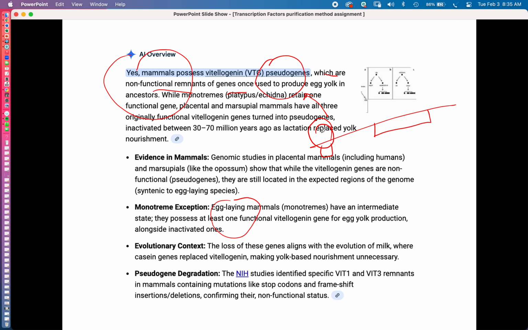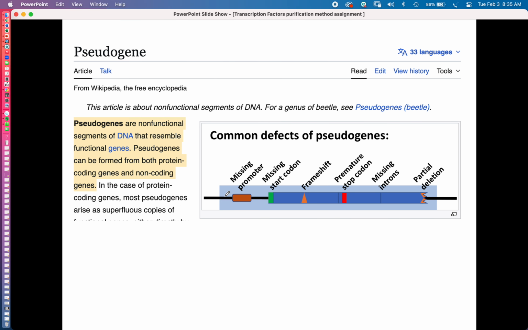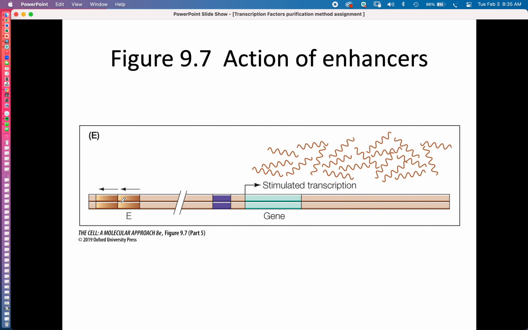And this protein that binds to it, we know it's the estrogen receptor, but what if we didn't? Can we find it? Can we discover it? Here's just a little statement about pseudogenes like that, just touching base on those in this example. This is what we know the gene is going to look like. The vitellogenin gene is going to have a transcription unit, a nearby promoter, and a distal, further away enhancer. We don't know exactly where it is, but it has to be attached to the gene.